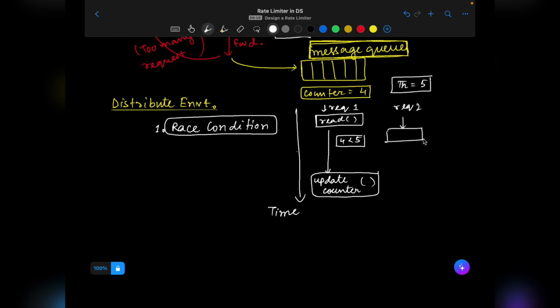It also performs a read operation. But since the counter has not yet been updated to 5, it also reads the counter value as 4.